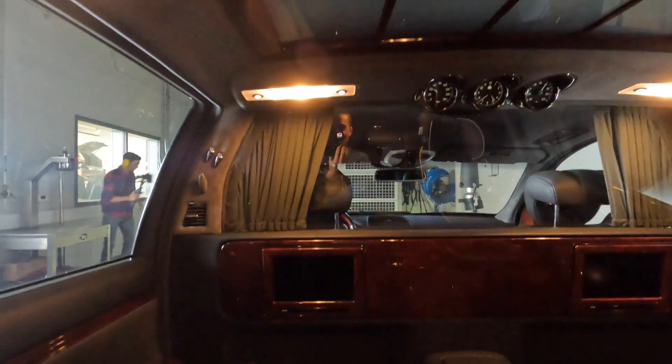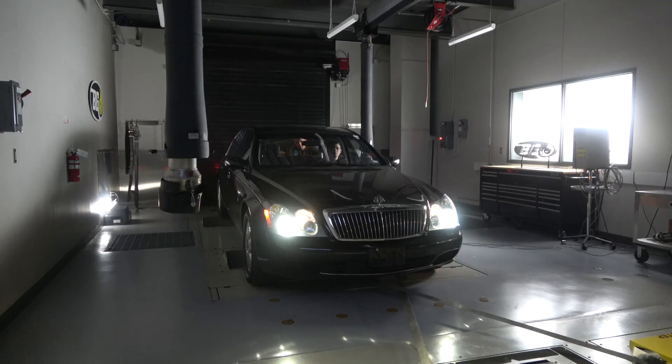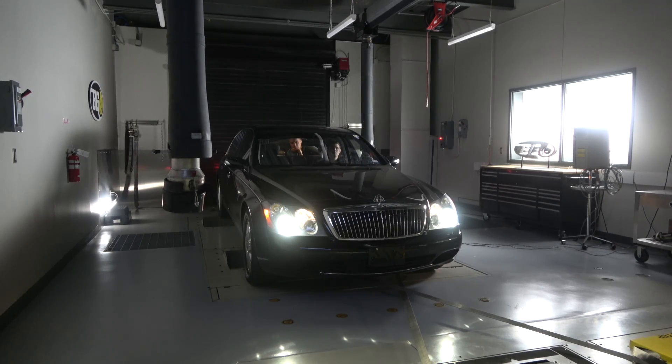I don't get to spend very much time back here with the glass up. Kind of a sound test here, because the dyno is very, very loud. It's pulling. It's still so quiet, though. Look — the speedo's showing over 100 miles an hour. This is so weird, and it's so insanely quiet because the dyno's so loud. I'm in a cocoon.